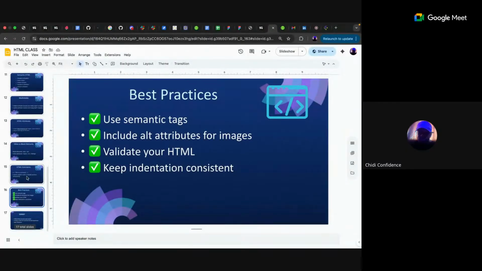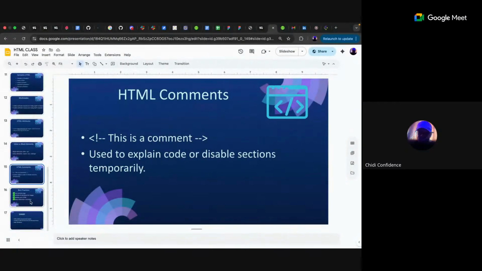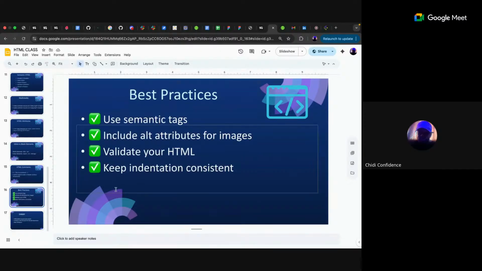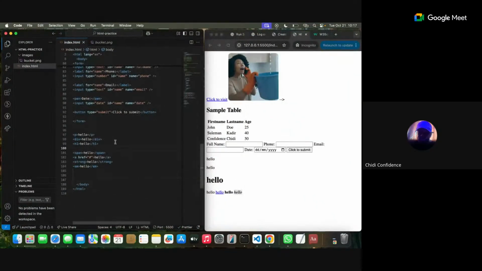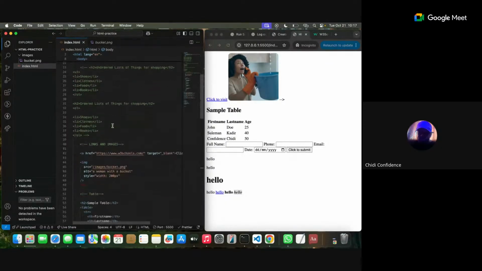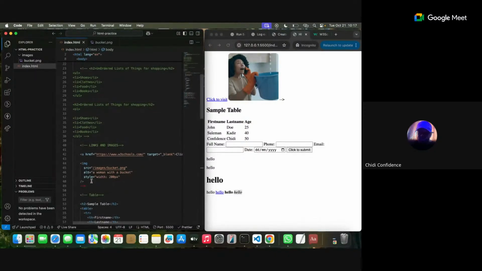Okay, I've explained how to use comments, and what again? We've touched all of this. Validation of our input form, I'm not going to talk about it now until we start doing something. All right, who has a question? That is all about HTML. In fact, we have covered everything you need to know about HTML. So if you have a question, you can ask your question.